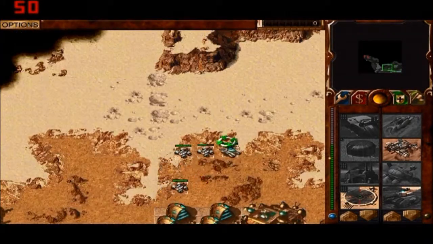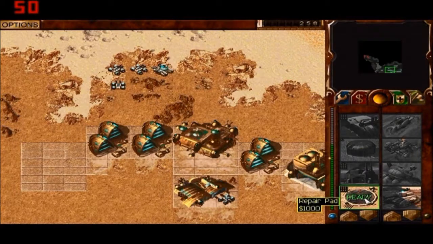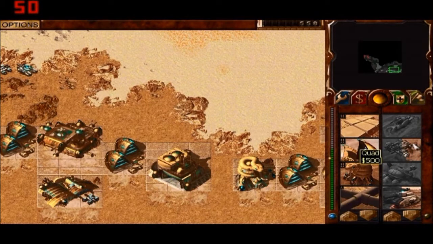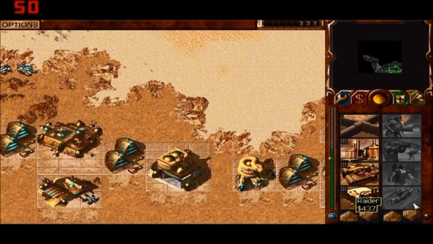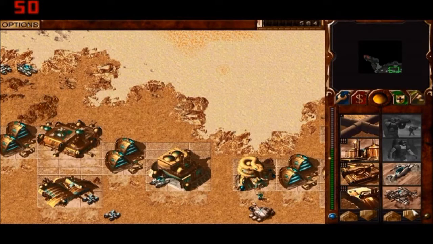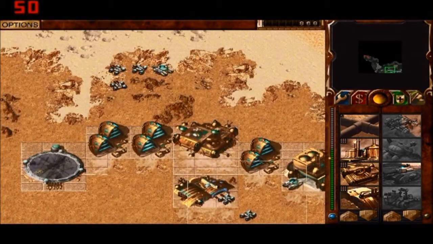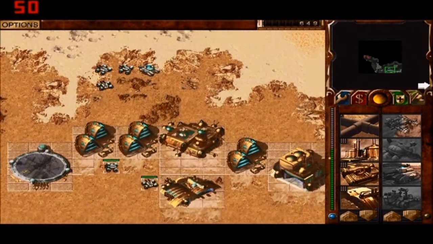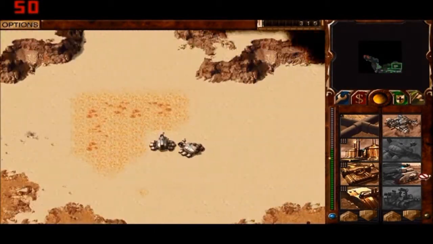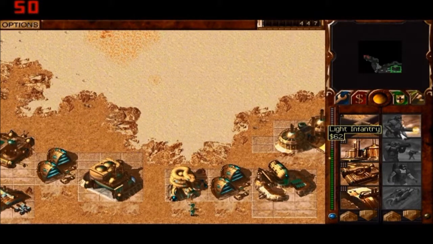Our base is under attack. Insufficient funds. Unit ready. Construction complete. Building. New construction options. Training. Unit ready. Building. Standing by. Confirm. Unit ready. Building. So now you just pump out freaking light worms.